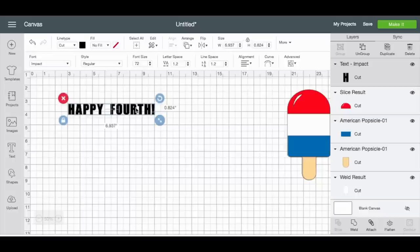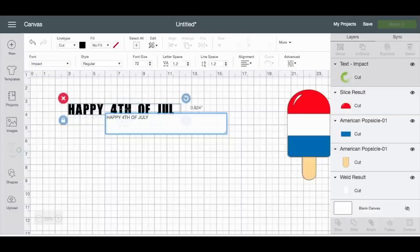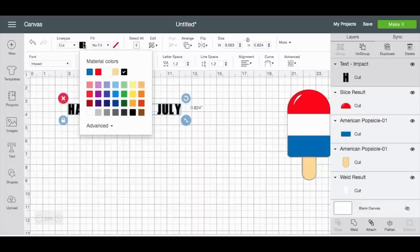Should I do Happy 4th of July, or is that going to be too much? Let's think. Or make it even easier, do 4th of July. There we go. That'll be cute. And I think I'm going to do this in a gold glitter if I have it handy. I have a bronze glitter that should work okay.